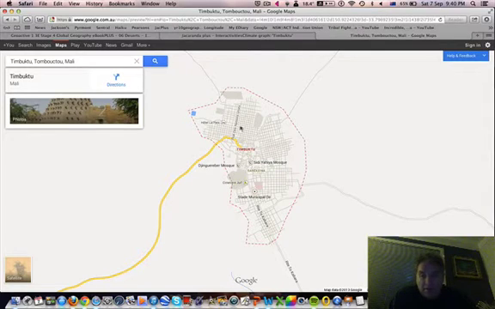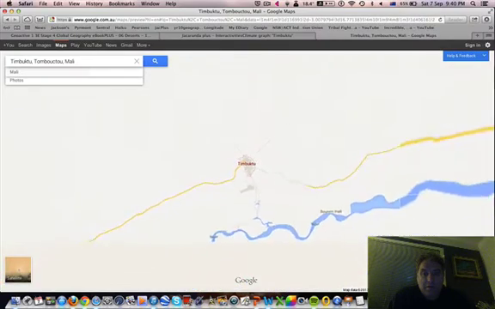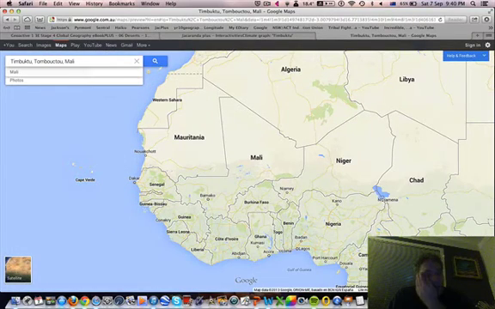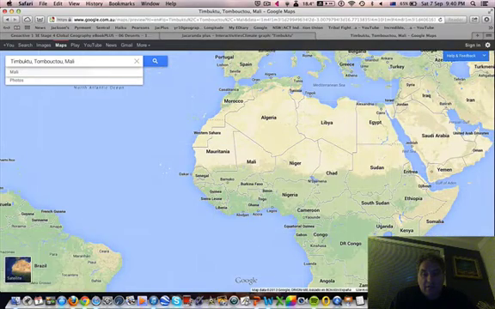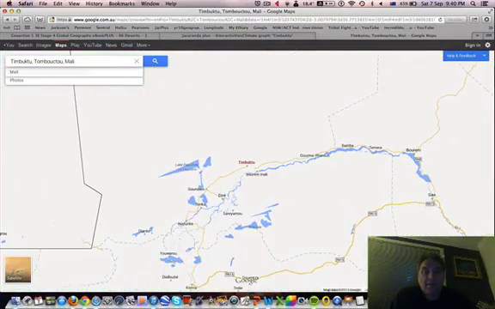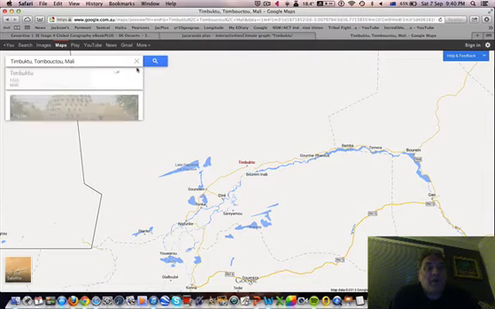Was I right about it being close to the coast? I might be wrong there. Doesn't look like it's very close to the coast, does it? No, it's a long way inland. But you can see that it's quite a long way south there, and it's getting close to the equatorial regions where there's a bit more rainfall. So it's not really quite desert. It's semi-arid, but it's probably becoming desert. I always thought Timbuktu was near the coast. Never mind. We all learn, don't we?